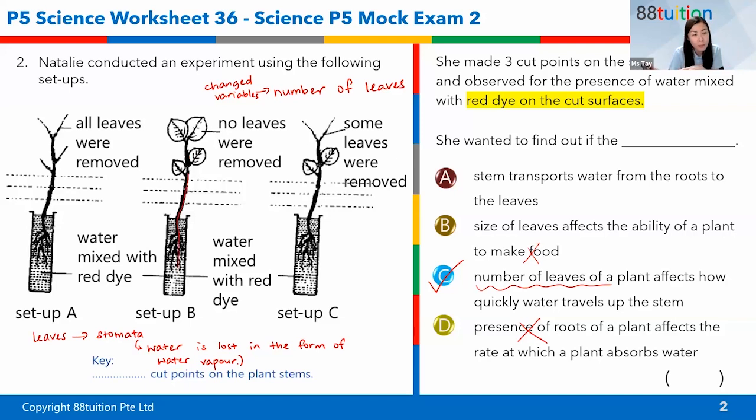So there must be some replacement. You lose some water, then you must get some water from somewhere. So for the plant, when water is being lost in the form of water vapor, it is going to get more water from the container. Okay, that's why you're going to see the red color becoming more obvious, through the stem and eventually up. Even the leaves will then turn red, okay? It will turn red because water is moving upwards, and then the color dye, the red dye here, will indicate the movement. So in this case, because it has got more leaves, so more water loss, therefore the water moves up faster.